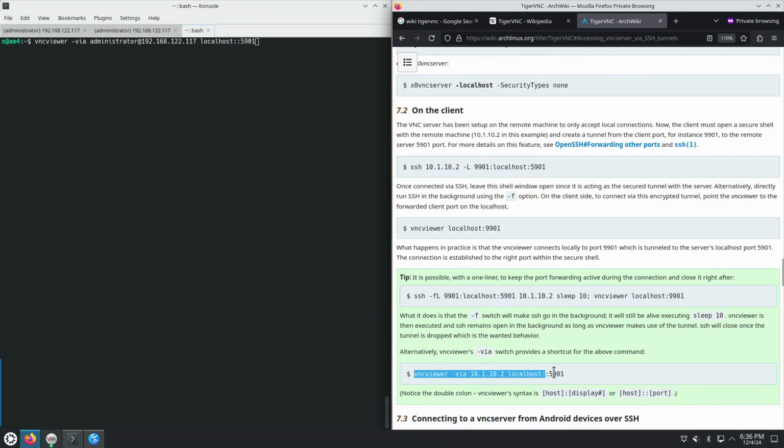Let's use the last possibility, this one, vncviewer -via the IPv4 address, localhost, and the TCP port, and see what happens. The VNC server we started the exact same way. We could even allow localhost yes.